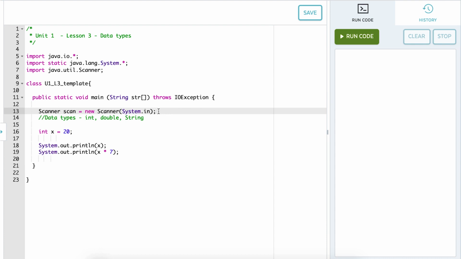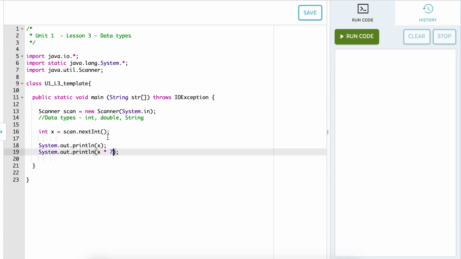You could also put other types of input here. You can read from a text file, you could read from a website or a database, okay? But for us, we're doing System.in because we're reading whatever the person types into the program. All right, so here I have created an int variable called x, and right now I set it to 20, but let's try something a little more interesting, where I'm actually going to use the nextInt method, which will read in an integer from the input window and then hopefully print it out and then multiply it times 7.